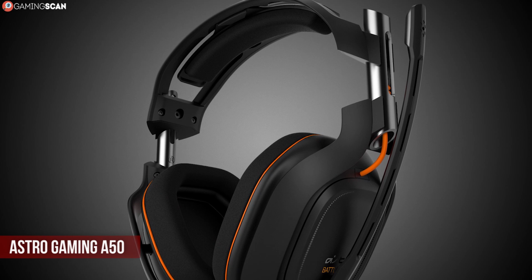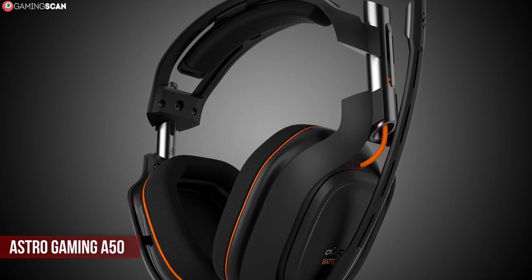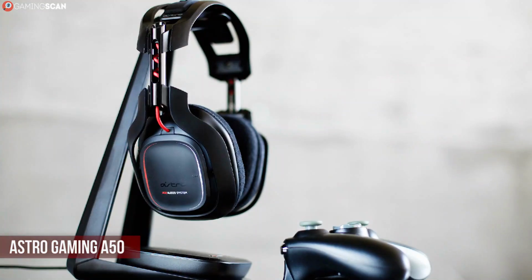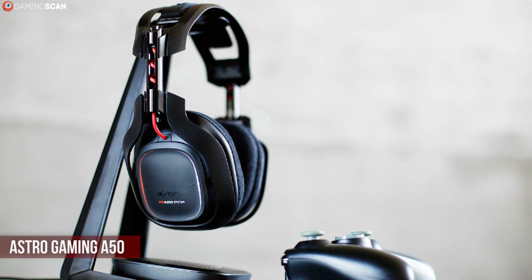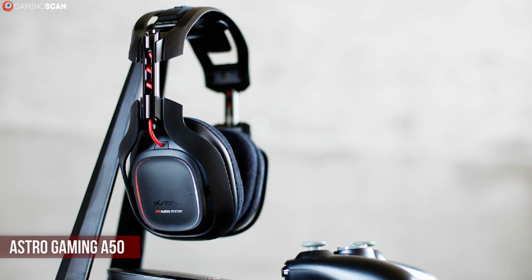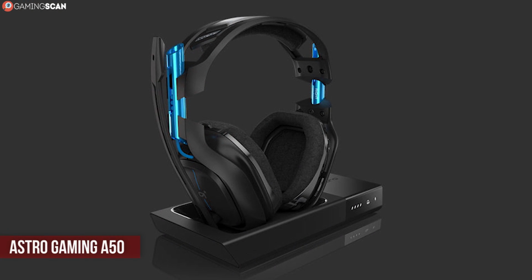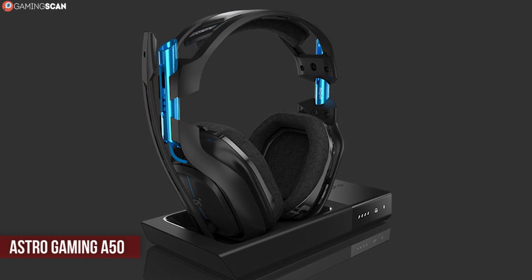It's more important to consider what's inside. An excellent sound quality is to be expected for this price, but let's take a look at what other features the ASTRO A50 has to offer. First, there's the Dolby 7.1 virtual surround. A neat feature, but one that's expected in a high-end headset. But the headset does up the ante, augmenting the virtual surround with its ear cups that you can open and close at your convenience.